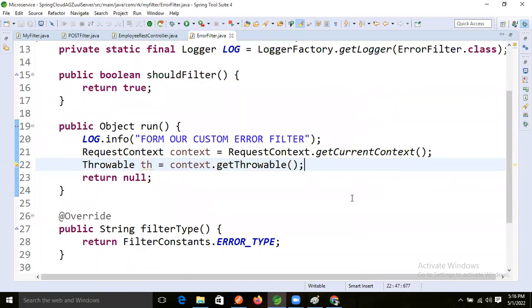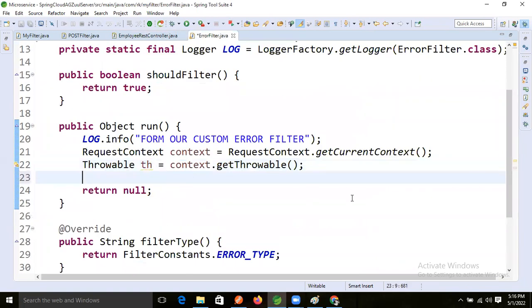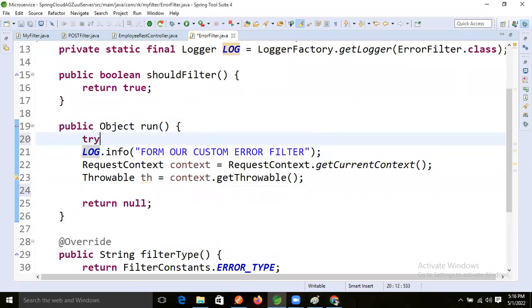So here only I will check the condition first, right? We will check the condition. Before that, what we will do now, guys, let's take this code inside the try catch, the total code only, right? Try catch block, I'm taking the try block.